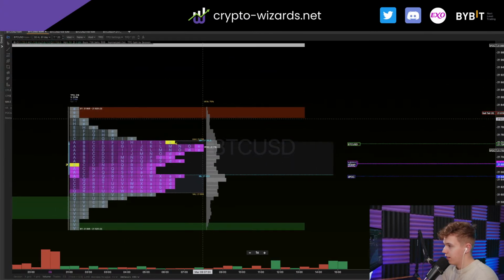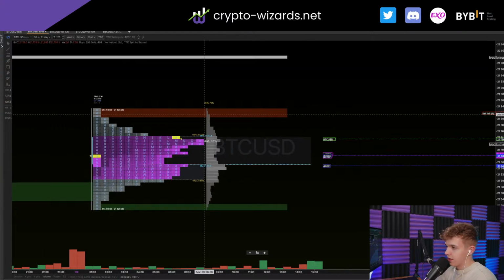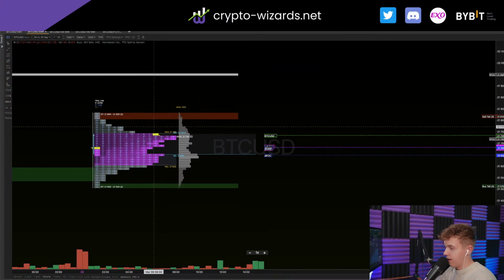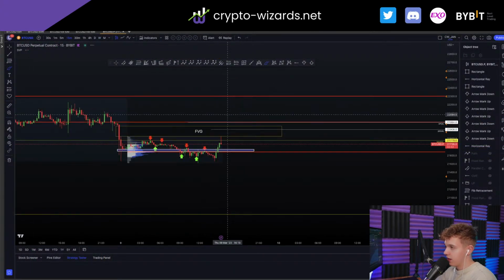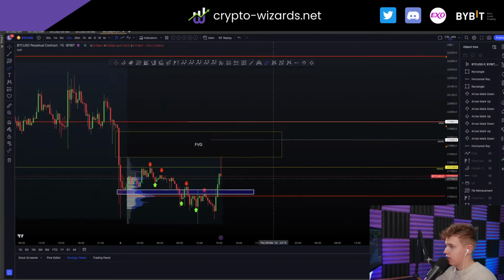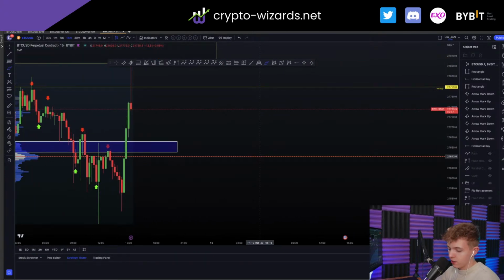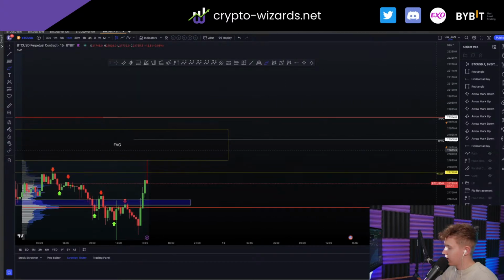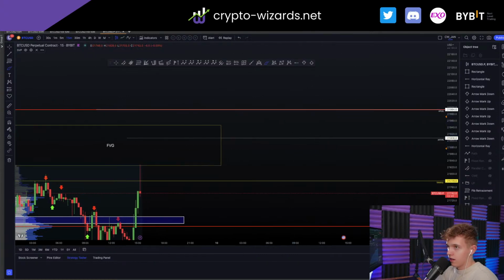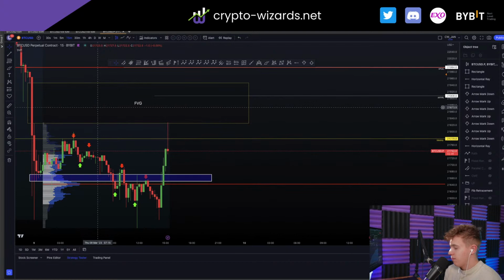We have some selling tail up there, which is also kind of saying that it's going to be very hard to break through that weekly, which it will definitely. Let's wait for the retest. Let's wait if we can actually reclaim the level or not. If we can, then good for us. But I think we will get the retest. It's very likely we're gonna get the retest of that blue level, of that blue box.